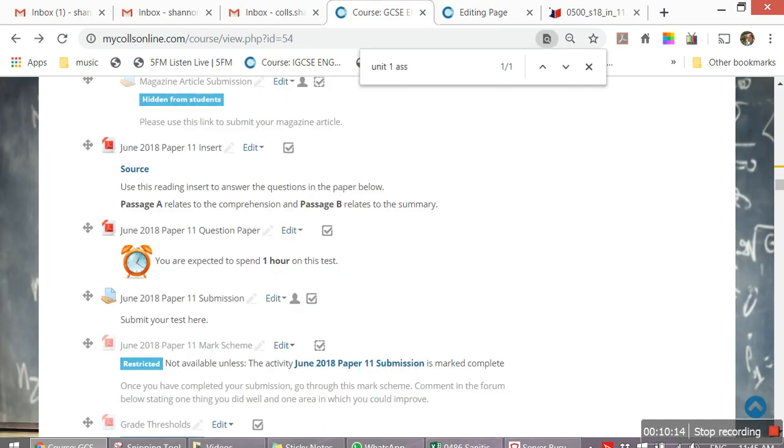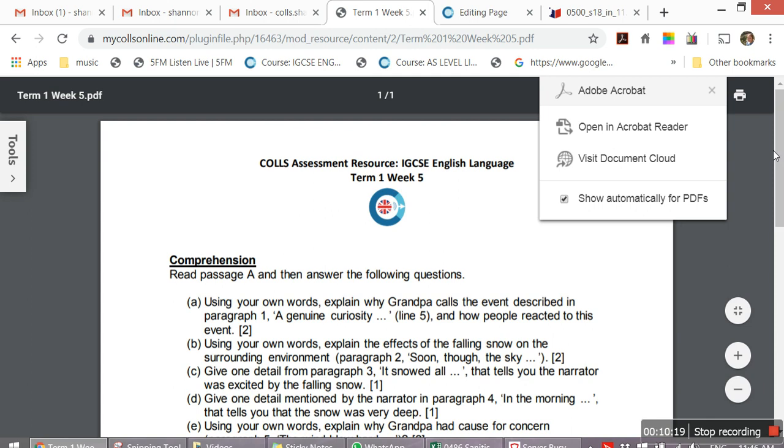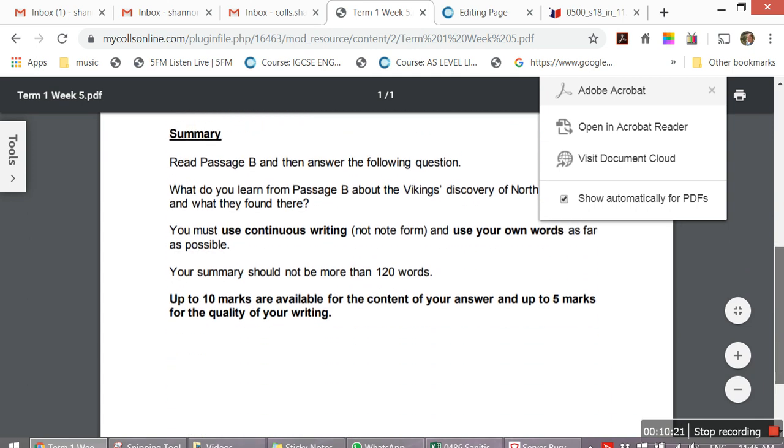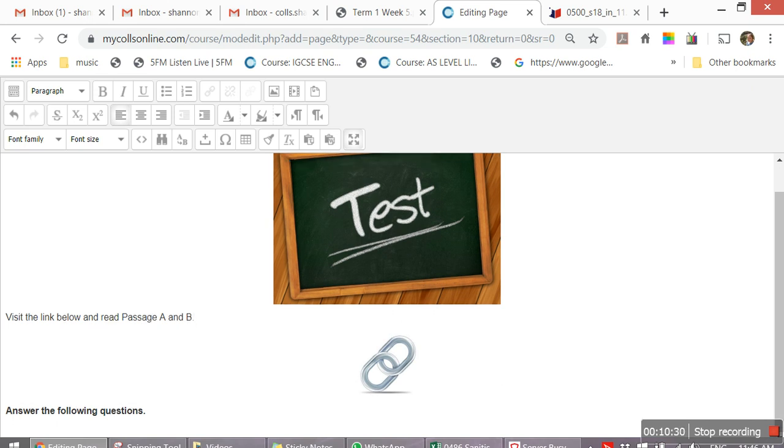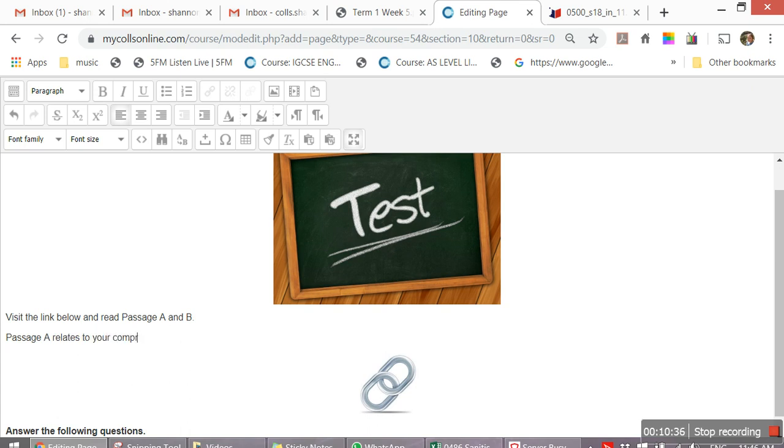I'm going to go back here to my question paper. I think I need to do both. Read passage A and B. Passage A relates to your comprehension, and passage B relates to your summary.